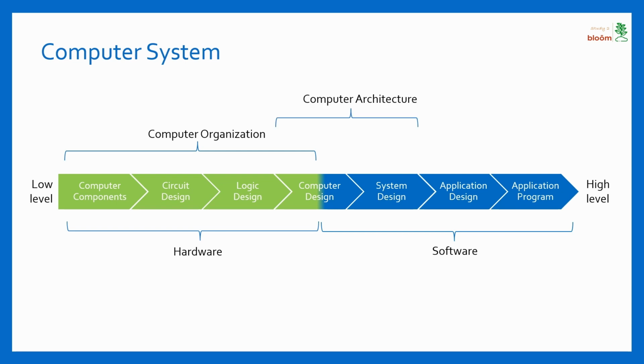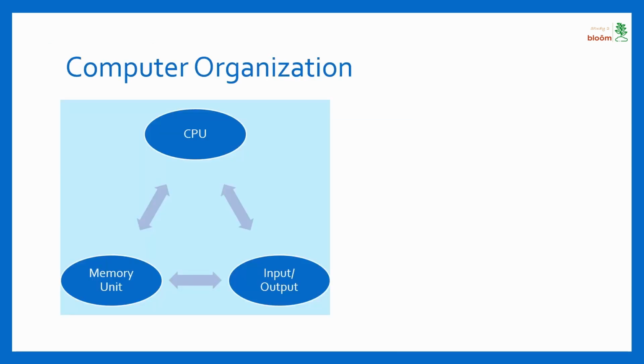Computer architecture is all about the functional behavior of a computer. For example, it defines how the instructions from an application should be executed. Since the computer components only understand electric signals, the computer architecture will facilitate how the instructions will be translated to logic. Computer organization mainly consists of three parts: central processing unit CPU, memory unit, and input-output devices.